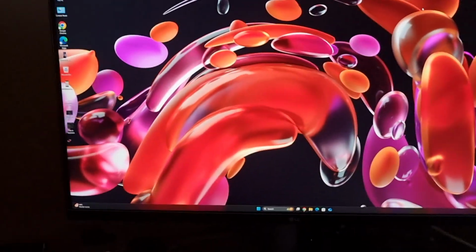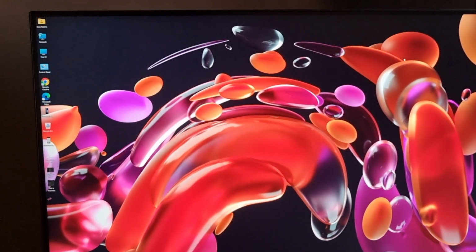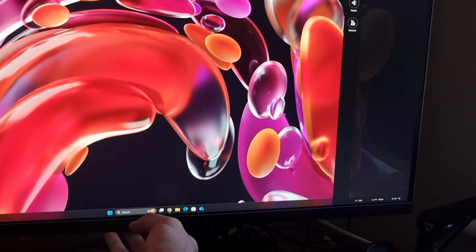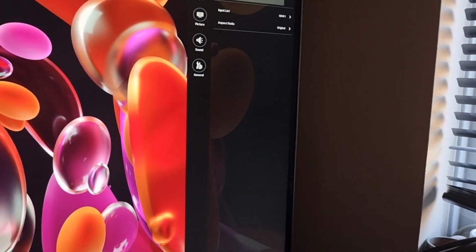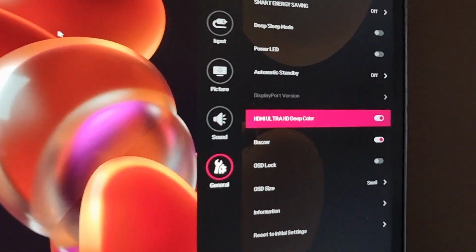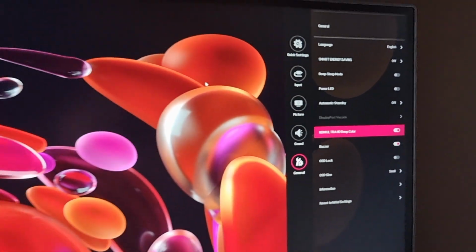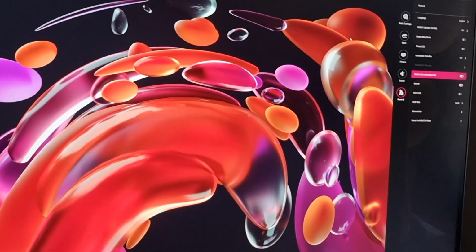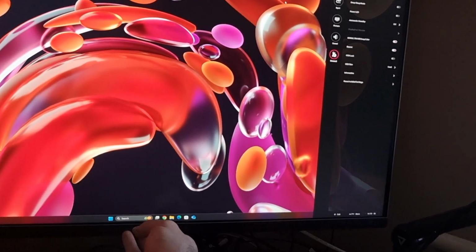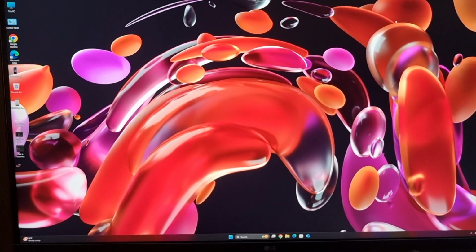And just going back to the display, this is a professional 32-inch LG display, IPS panel, fully calibrated with certificates, etc. And everything's set up correct on here. So if we look, this HDMI ultra deep color is enabled. That's so it can do 60 Hz 4K, and that's all enabled, and 8 and 10 bit, etc. If I disable that, it goes to 30 Hertz. So that's all correct. Nothing wrong with the monitor.